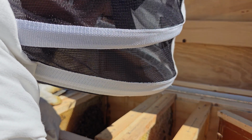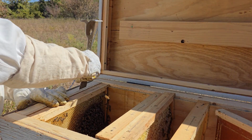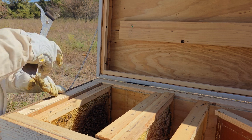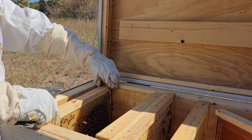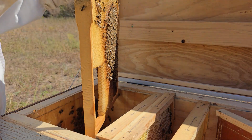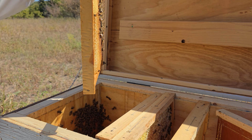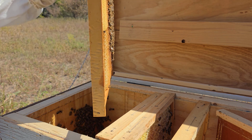This one has some honey on top of it too. This is the first frame. I don't see any hive beetles at all. I don't know if it's because this hive is more on the sun, but they're doing awesome.